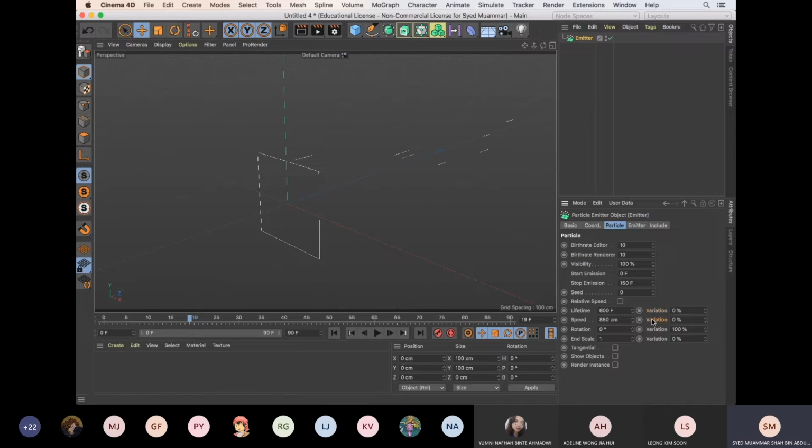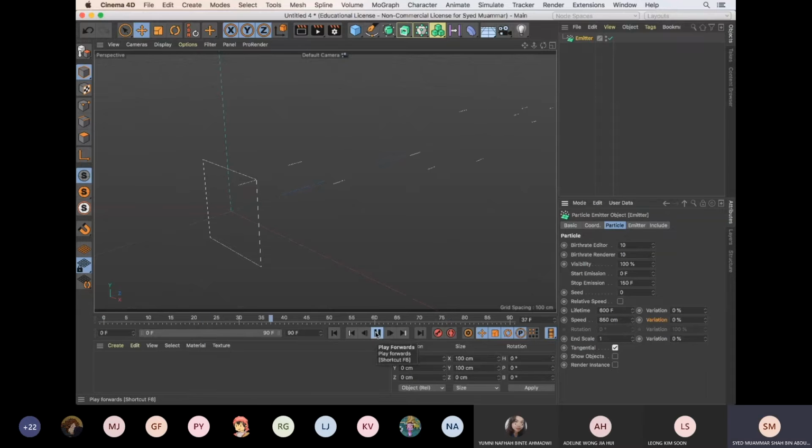So not all the particles will move at the same speed. You can see that there's a bit of a random effect. Tangible is how this thing moves or rotates.